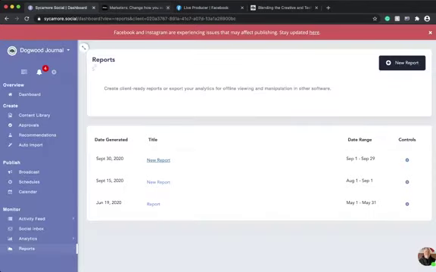So those are your reports. You can also download them if you wanted to download a PDF to send to somebody if they're not into the whole links thing. Yeah, so reports are great. They're a great way of keeping up with how you're doing. Yeah, so that is pretty much in a nutshell what Sycamore Social is and how it works.